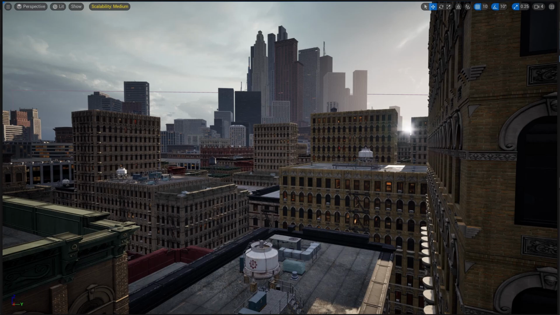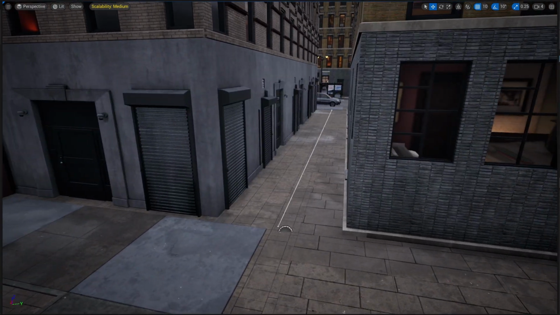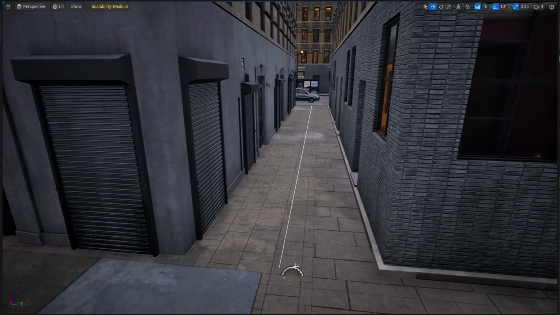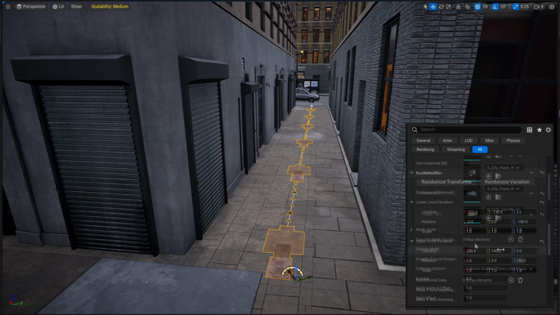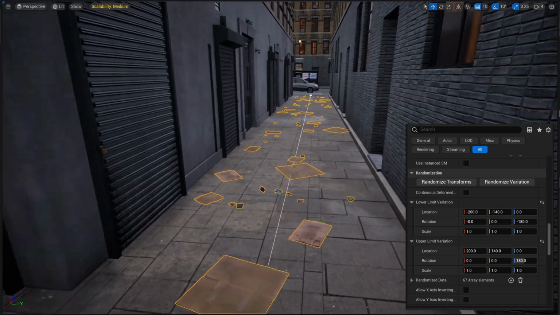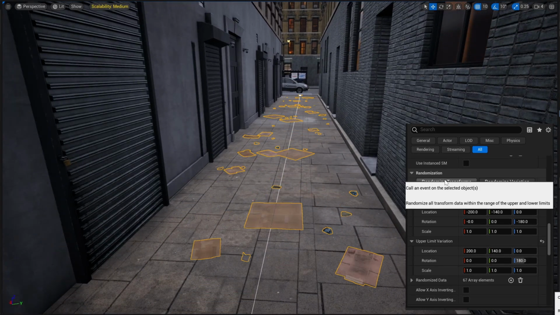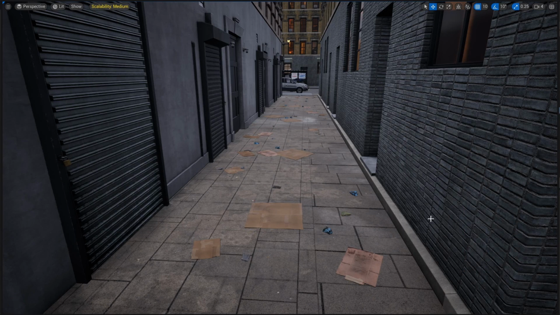To show a practical use case, I have UE5's Matrix Awakens demo open, and I can go into this alleyway and add some trash along the path. In order for it to not be a straight line, I can randomize the Y-axis, and it feels like a path of random trash has been added. This is just one example, I'm sure you can think of plenty more. And as always, a lot of the high detail meshes that I'm experimenting with are Megascans assets, so feel free to use them for yourselves.